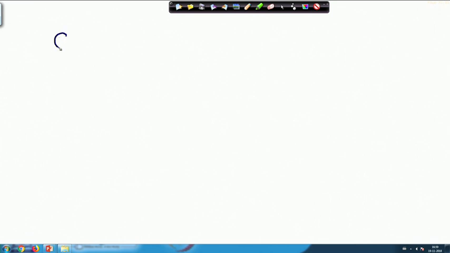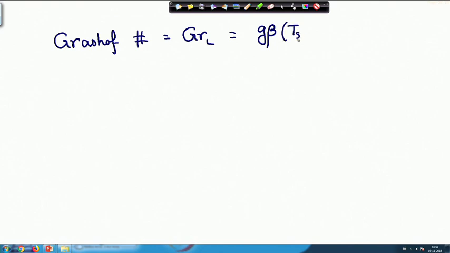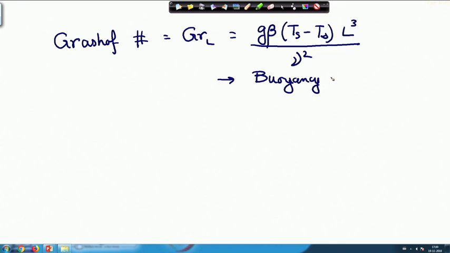There is something else, especially when we come to natural convection, called the Grashof number, denoted by Gr of L, and that is given by g beta (T surface minus T infinity) L cubed over nu squared. This is a measure of buoyancy forces divided by viscous forces. Okay. The first one is something that helps in natural convection heat transfer. It helps the liquid to go up, or the heated fluid to go up. Viscous forces try to hold it back. Okay.